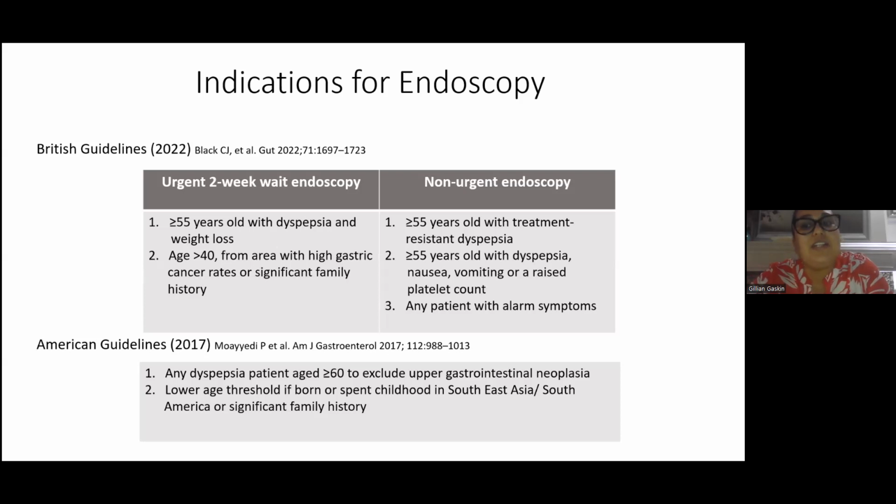Interestingly, the American guideline actually advocates against endoscopy in younger individuals, even in the presence of alarm symptoms. And I thought that was a very bold approach because we're always taught to check for alarm symptoms. But the rationale for this recommendation is based on multiple systematic reviews and administrative databases that show that alarm features actually have a low positive predictive value, and they are of limited value in a young patient who's primarily presenting with dyspepsia. However, because of heterogeneity amongst the studies, this is a conditional recommendation, and they feel that there would be patients less than 60 with alarm features that would warrant an endoscopy, particularly if the features are very prominent or if there's a combination of alarm symptoms, etc.